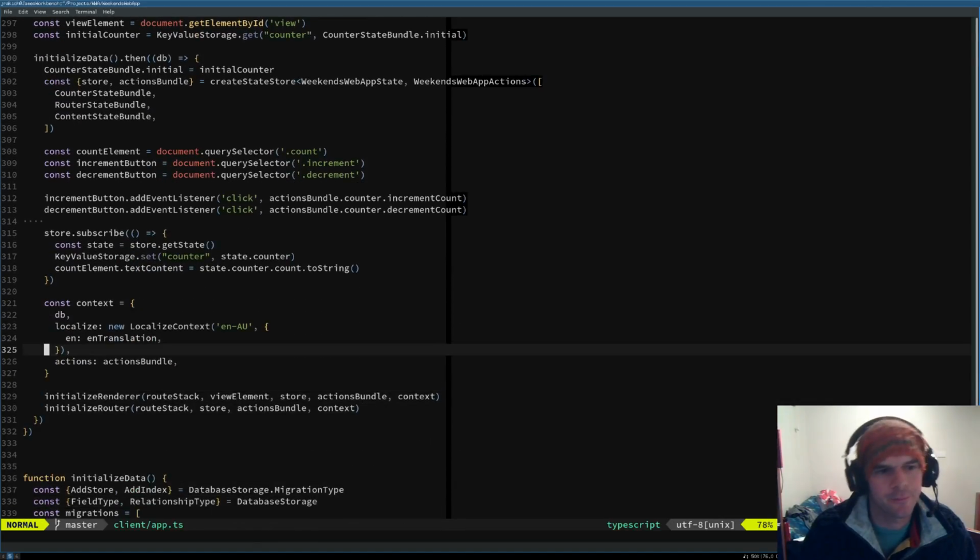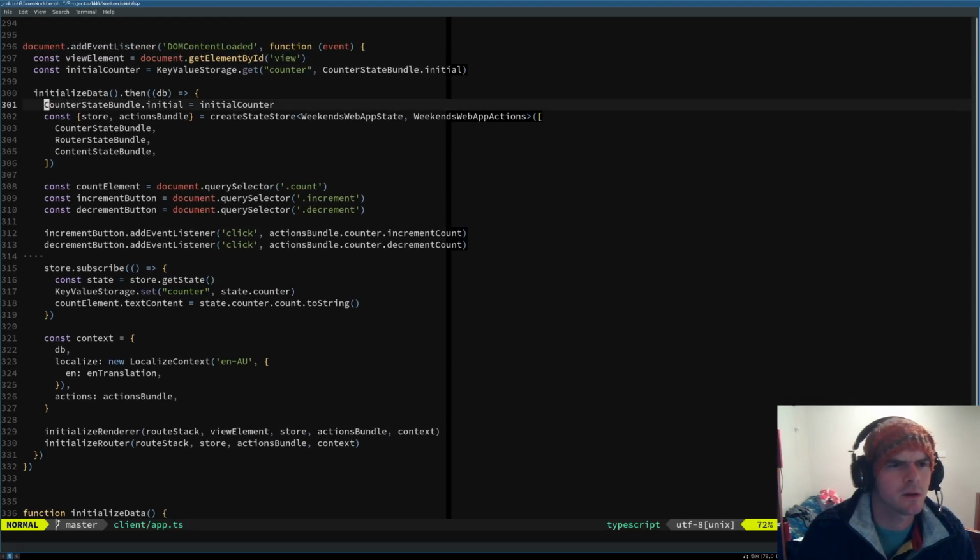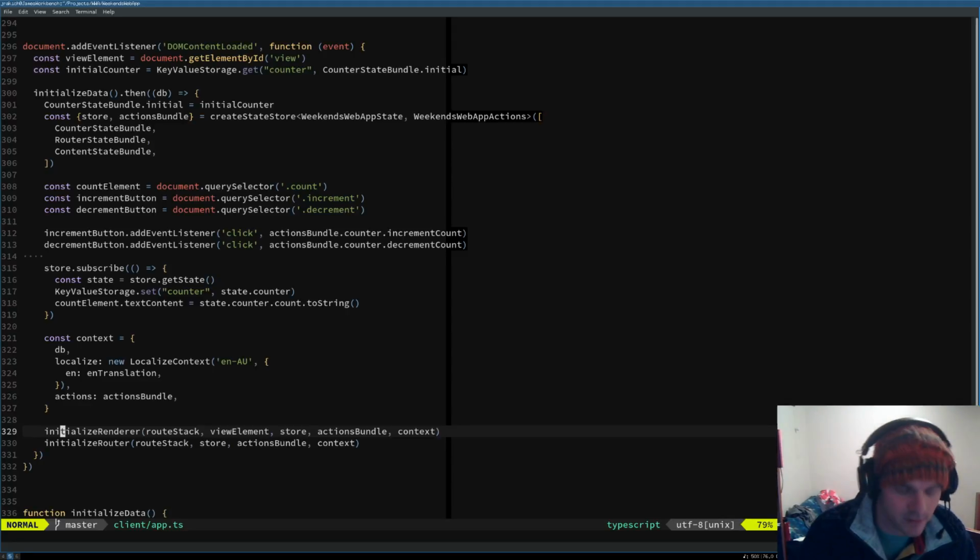And if we look through and we see down here, you've got the Chrome being sort of controlled here. You can see this count element, the subscription to the store, so that's no good. We sort of need to figure out how to handle that Chrome. And then we've also got down here inside the router and the renderer. So the renderer is the one that manages rendering all these bits and pieces, and the router is the one that tells the renderer what to render based on which URL we're on. And what we want to do is get to a point where we can sort of initialize these two and then expect everything to go through there.